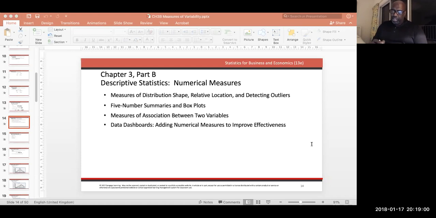I could try to just measure the distance between those numbers. But what if our numbers are in thousands of dollars? Then we just have a big, large number. What if our numbers are in degrees Celsius? We just have a set of numbers. What if our numbers represent cubic feet? If you want to get away from that, it would be good to standardize the measure, to express it in a value that has no units at all. So if there's a way for me to express this distance, that would be great.